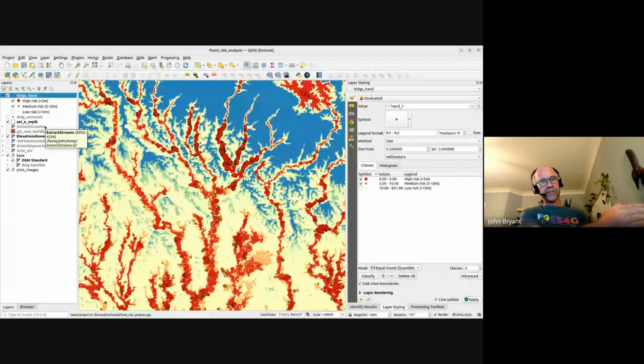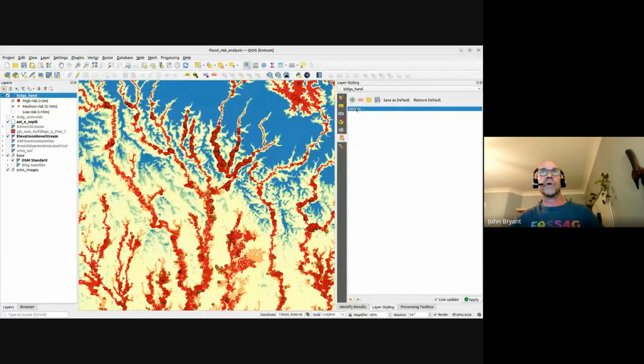On a layer in QGIS, we can have multiple styles associated with it. So I want to add one more style to this layer, and then we can look at switching between them. And so with this one here, in the layer styling panel, there's this cool style manager tab. By default, you have one style on a layer called default. I'm just going to rename that to risk categories. And I'm going to add a second style that we can then switch to.